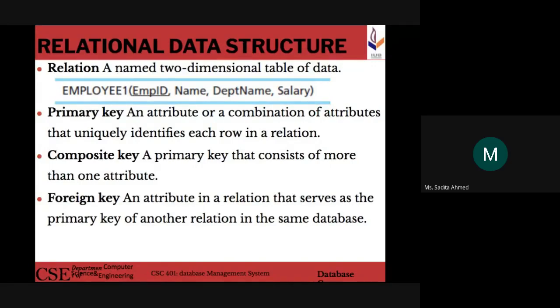In that, some of the rules that we follow in relational data structure are clearly specified here. We'll get to them one by one. First of all, let's talk about some of the terminologies and the key terminology differences where I do not want you guys to mess up, right?